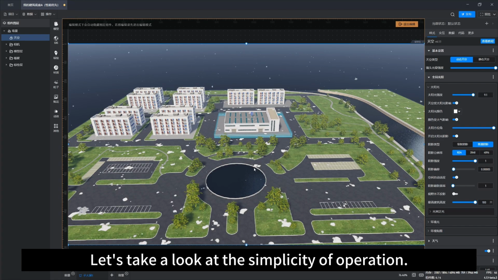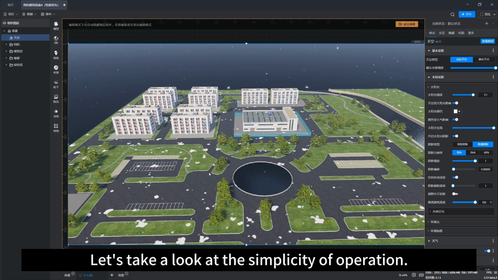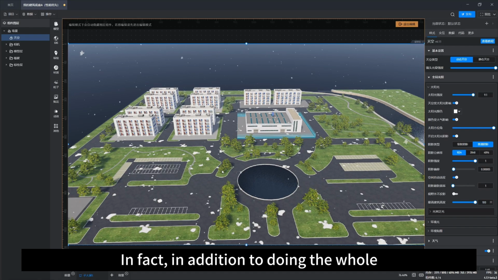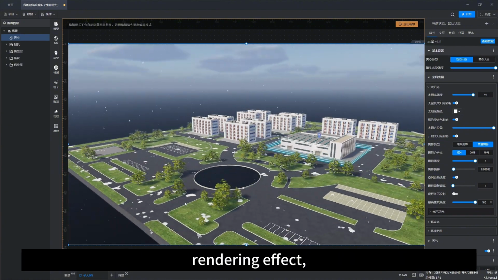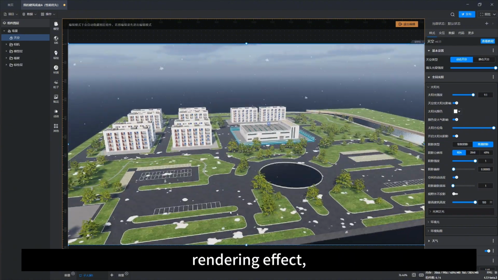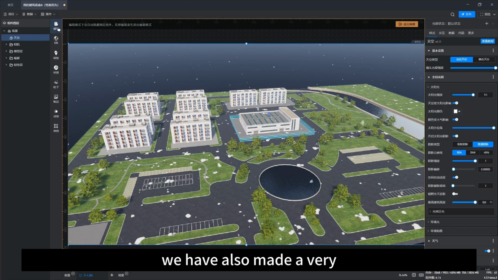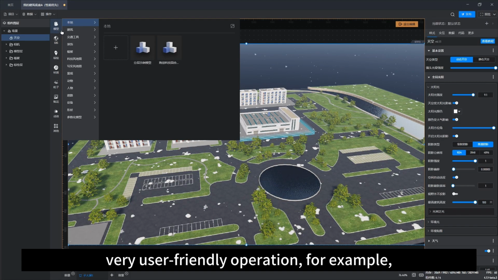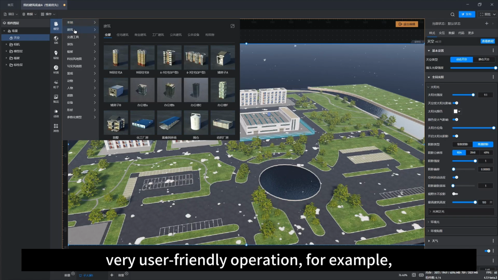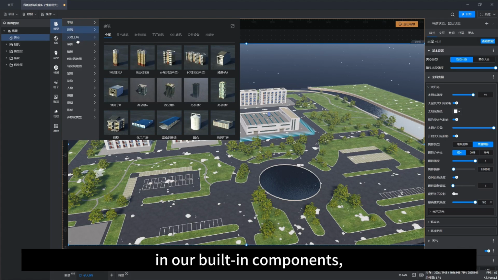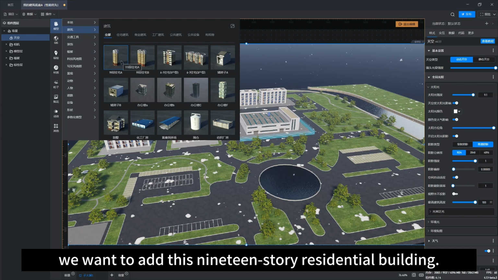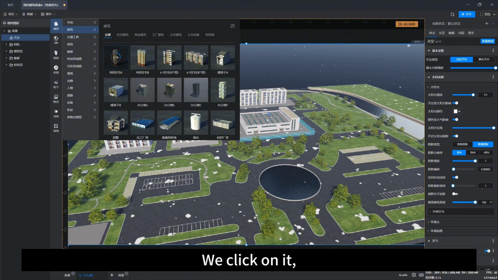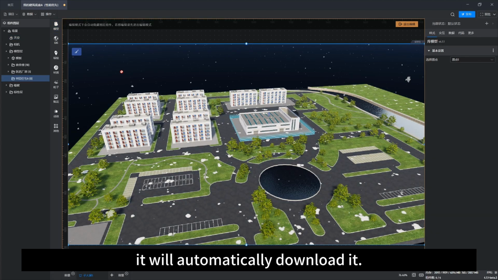Okay, let's take a look at the simplicity of operation. In fact, in addition to the rendering effect, we have also made a very user-friendly operation. For example, in our built-in components, we want to add this 19-story residential building. We click on it. It will automatically download it.